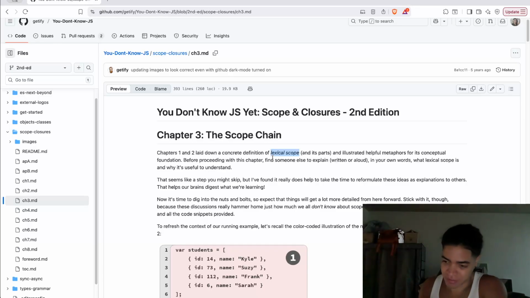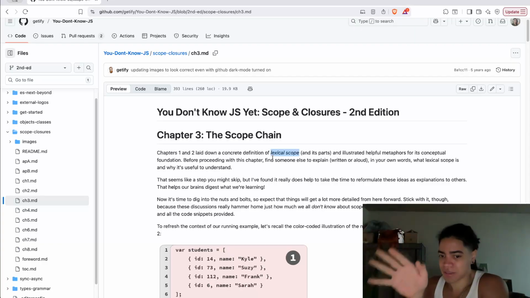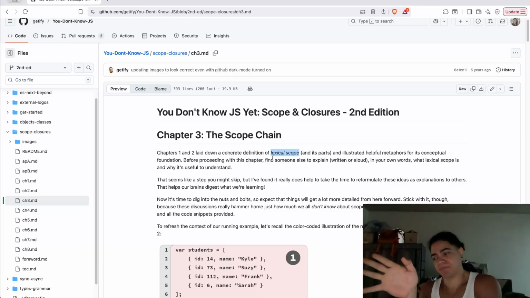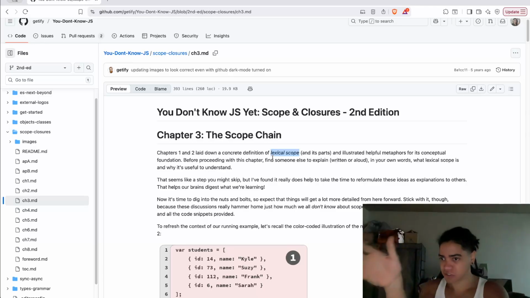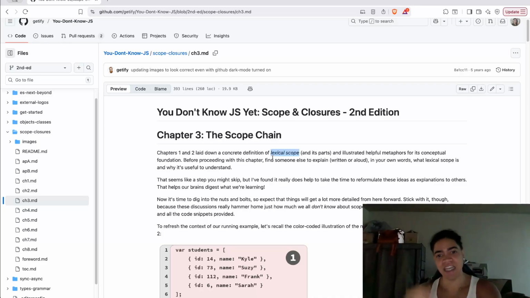There is one exception to that rule, which is eval, where you can modify that, but you shouldn't do that. In fact, don't use that. There might be some very specific edge case where you might use it, but most of the time you don't. So this is the reason why it is important to understand the lexical scope. The lexical scope allows us to define the variables in relation to which scope they belong at compile time.